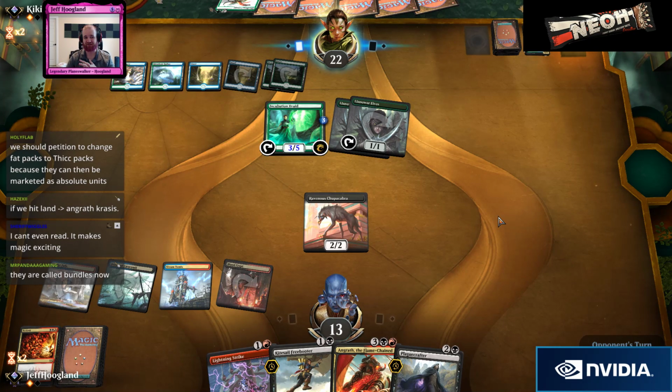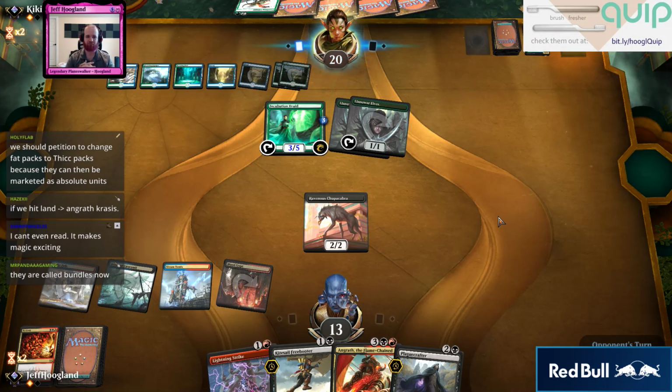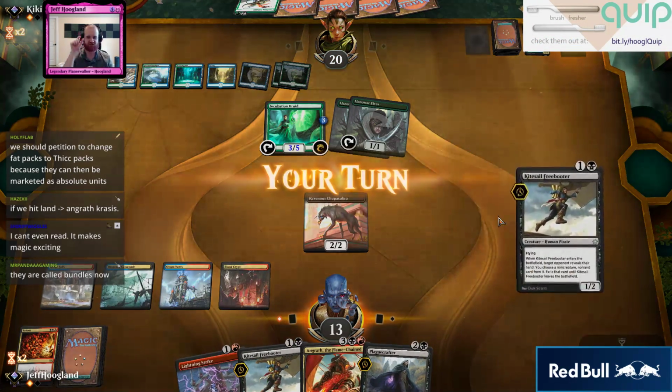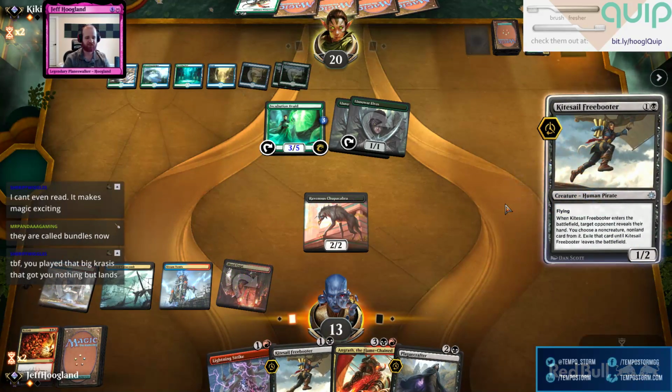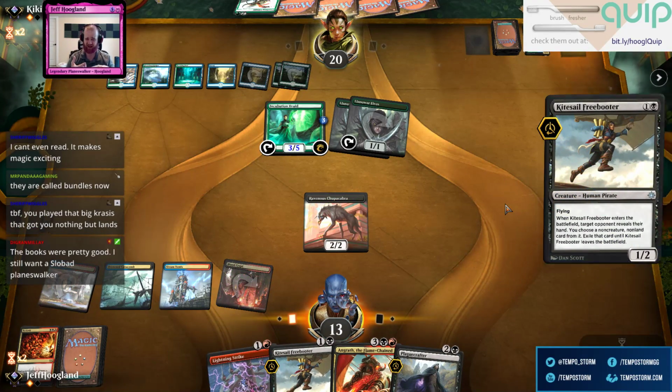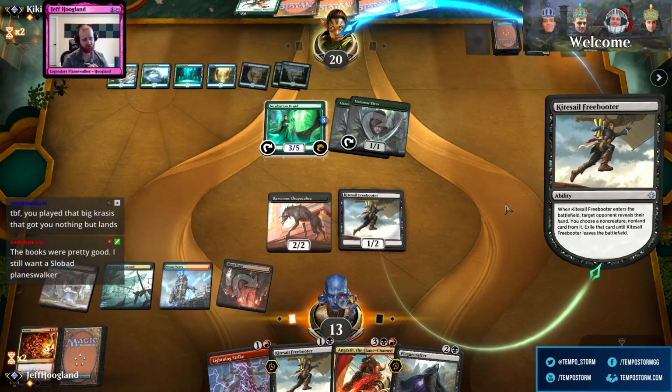They're called bundles now. They're not even fat packs anymore. My childhood's been destroyed. I actually still have spin downs with the set symbol on them that came with fat packs. I still have spin downs with Apocalypse and Lorwyn set symbols on them from forever ago. Gosh, the Apocalypse one is like 20 years old at this point almost.